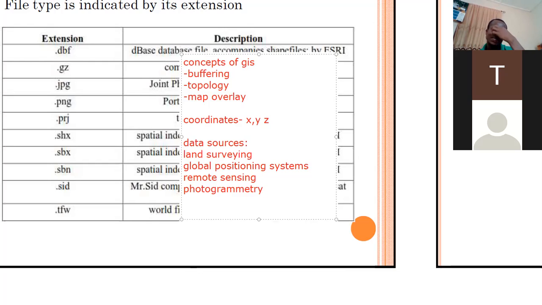Most of the time, when there's a disaster, like I said, you don't want to use something like GPS or surveying. You want to use something like remote sensing or photogrammetry. Is that okay? And there's an advantage of using remote sensing over photogrammetry, because over large areas, remote sensing will beat photogrammetry.